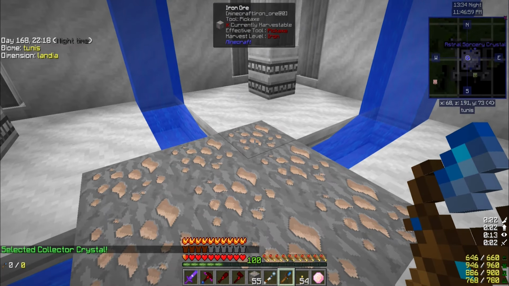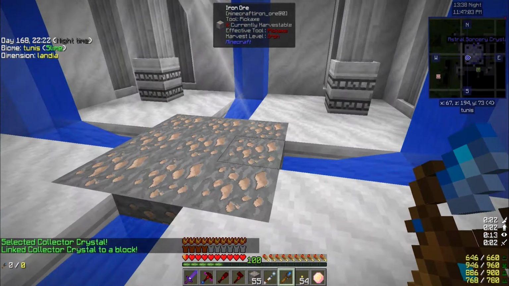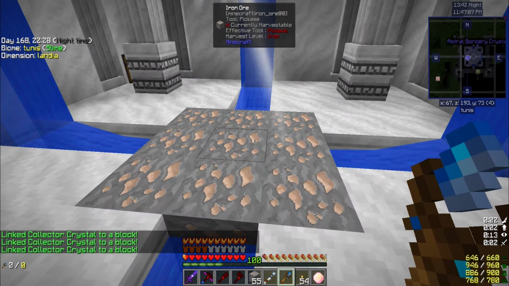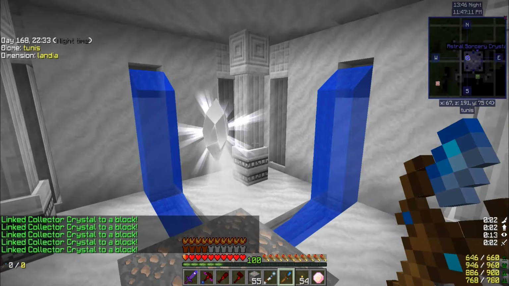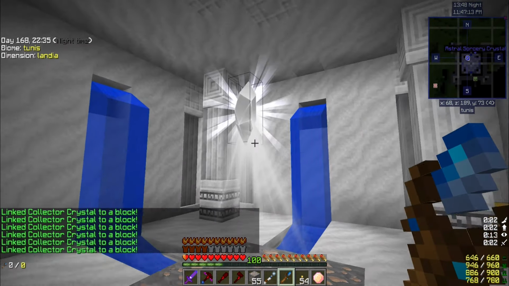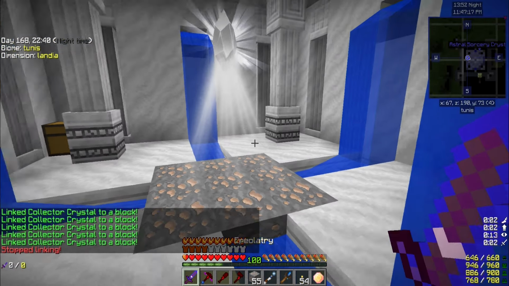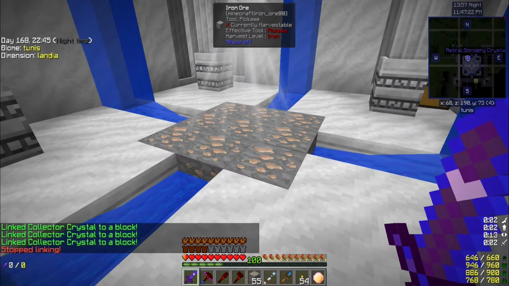You just right click, right? I think you should see light go to it. Yeah. So you can just do this to all of them, and it should link to all of them, and it should convert all of them after a bit of time. And as you can see, it's now really cool looking, actually, how it's kind of just shining.